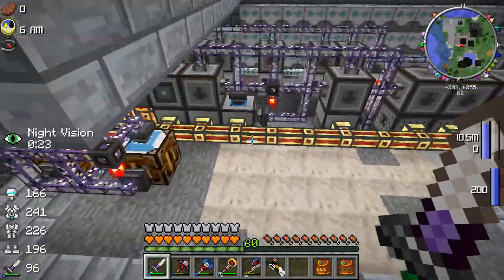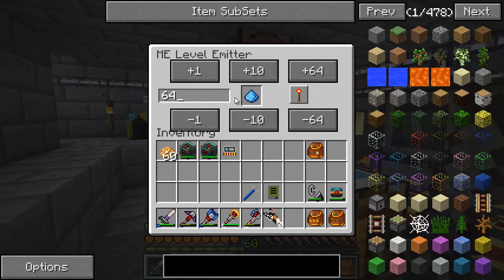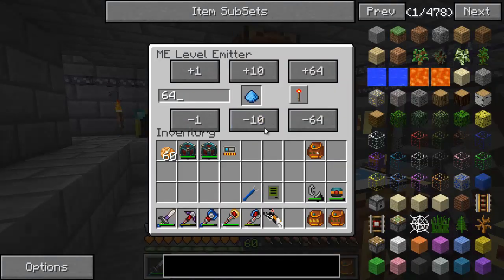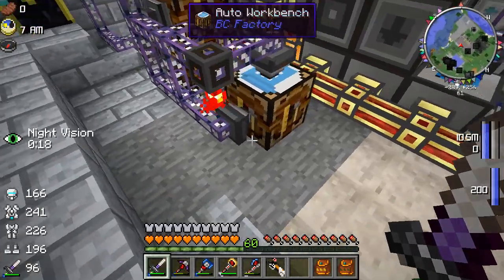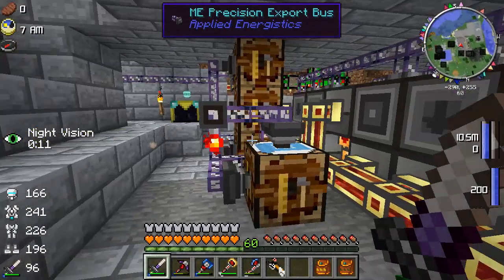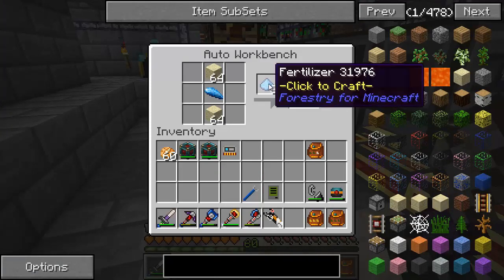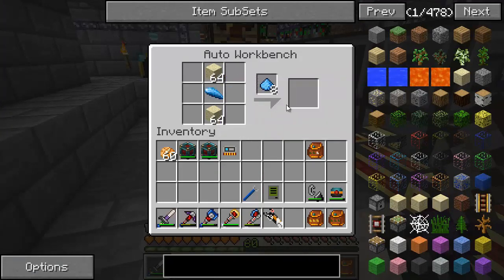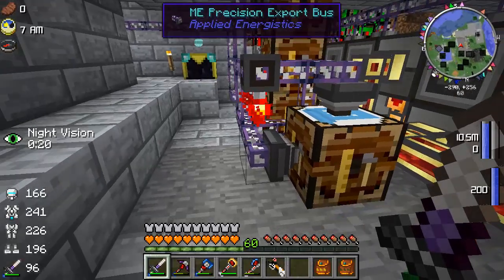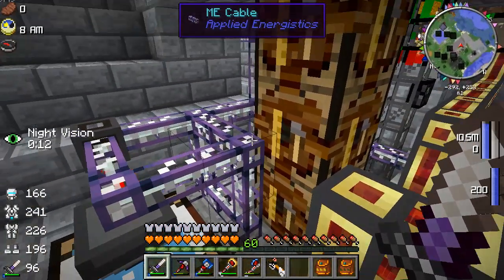Let me show you what I've actually done here. What I have here is an ME level emitter, and what that does is it checks the level of fertilizer in the system, and if it's below 64, it'll emit a redstone signal. When it's above 64, it'll stop emitting a redstone signal. That's pointed at this precision export bus, which says if there's no redstone, put apatite in. And this one here is just set to sand, and it'll send sand into here. This is an auto workbench set to produce fertilizer. As you can see, it's only got one apatite in there, so I won't actually build it until it gets more apatite, which will only occur when the amount of fertilizer goes below 64. And of course, I can't quite get in there. There it is. There's my basic import bus, which sucks the fertilizer back into the system.